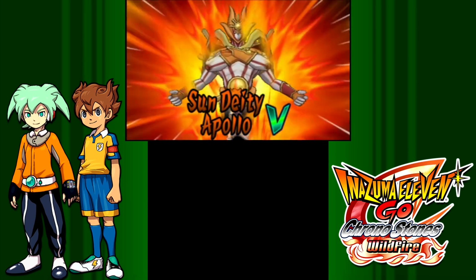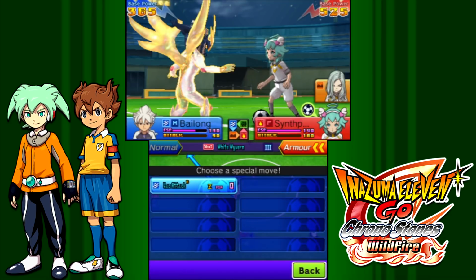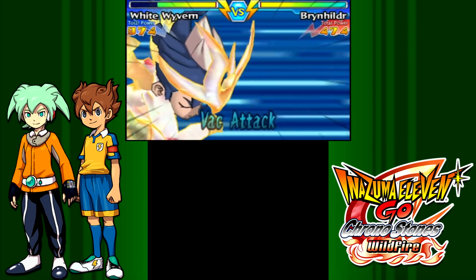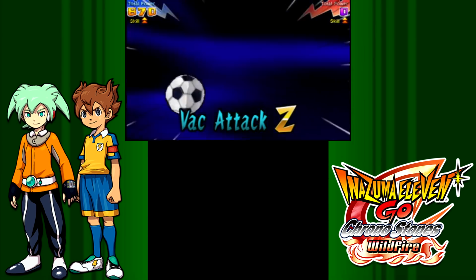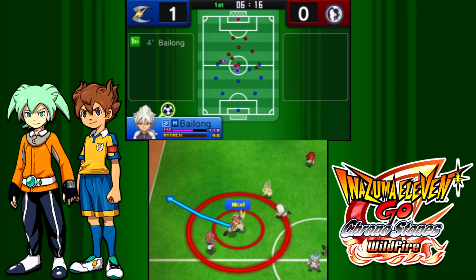That's going to be tough. We'll get Apollo out there in the back, but for now we're doing pretty comfortably with Bailong. He's been showing himself well on the debut. Brynhilde has gone for... they're in possession. I was waiting for the Valkyrie signal, but nope. We get to nick it with a very good VAC attack Z, and off we go on the run.